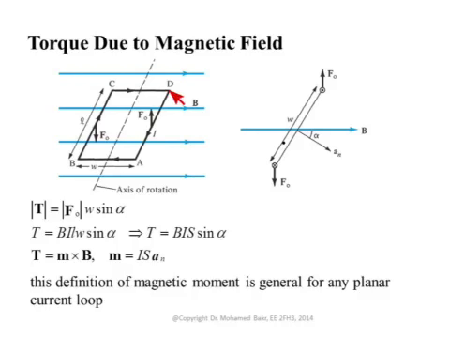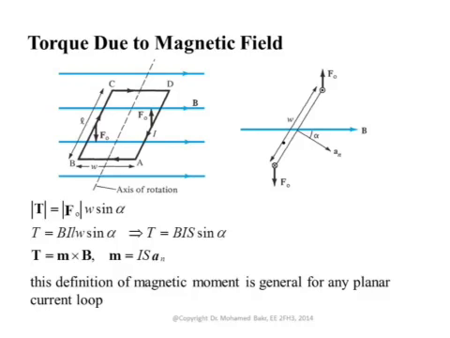So if you take the cross product between this direction and B, you get a force in this direction here on this arm. If you take the cross product between this direction and B, you get a force pointing downward on this one. There are no forces on these two arms, this one and this one, because dl and B are in the same direction.